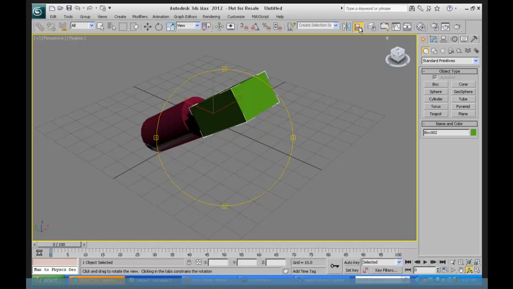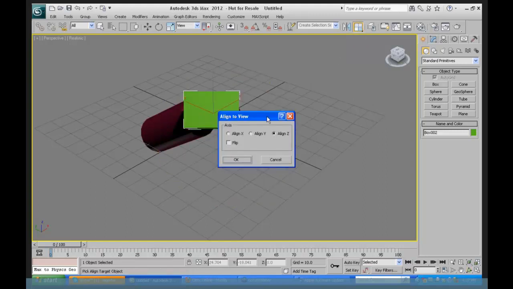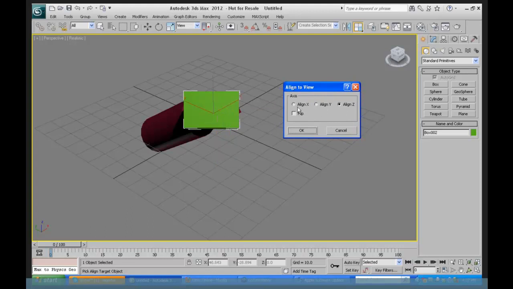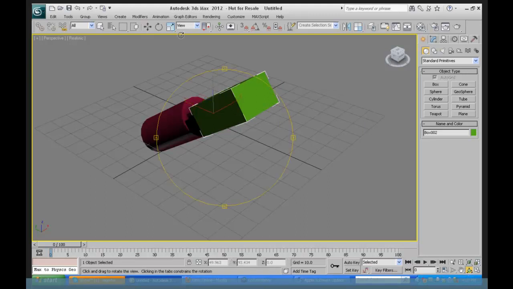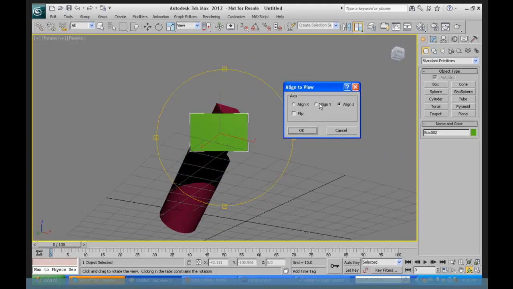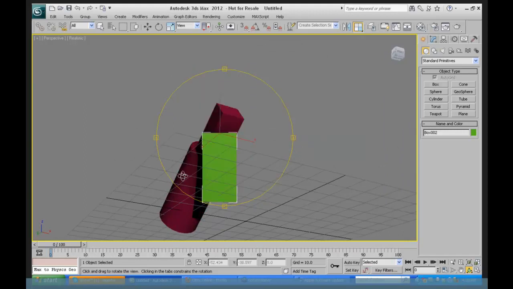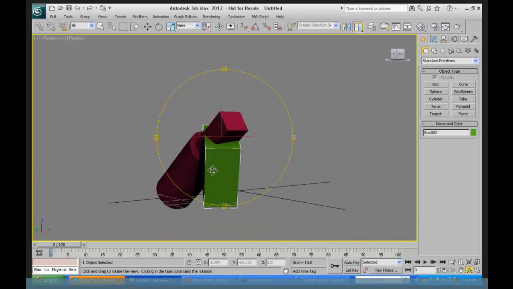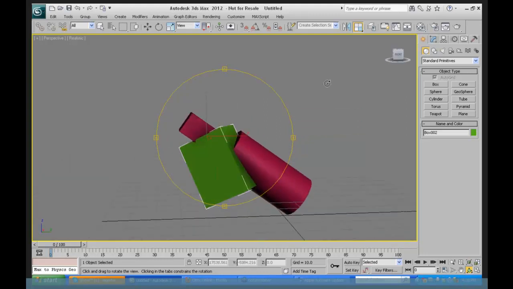Now there's a new quick align tool, relatively new, but it's been a while since I've used it, so I'm not sure. There it is. Oh, there's align to view as well. So I often will find, let me cancel that for a second, that can be a really interesting way to work. I'll say I want to align this to the view, X, Y, Z, flip it, say okay. So that's another option, the ability to align to view.